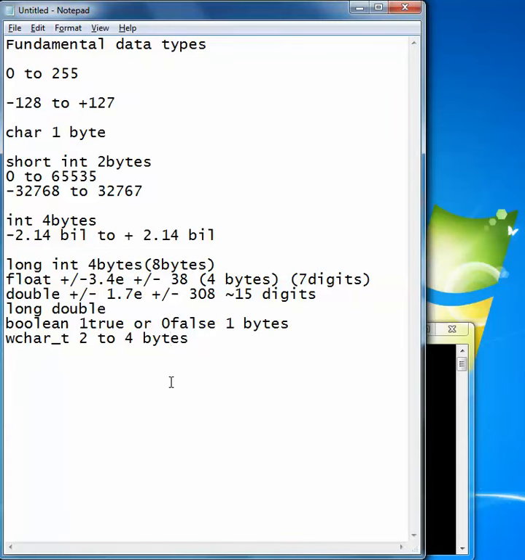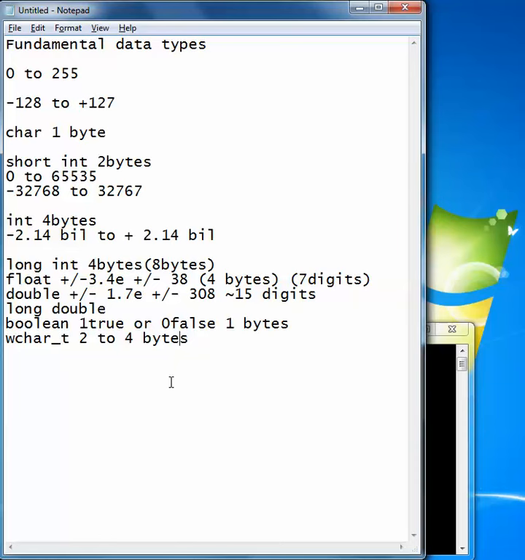Now, as I told you about the architecture earlier, these are basic data types, and depending on the architecture, long integer and long double might have power 2 precision, or they might be able to store power 2 amount of variables.